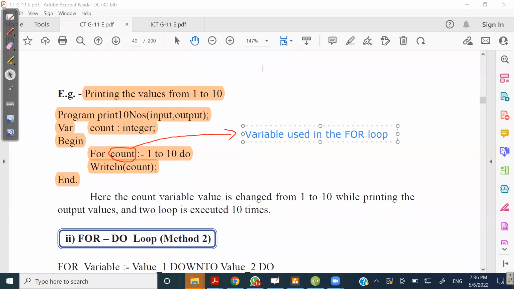So write it like this. So like mark the count and indicate it as variable used in the for loop. Right.